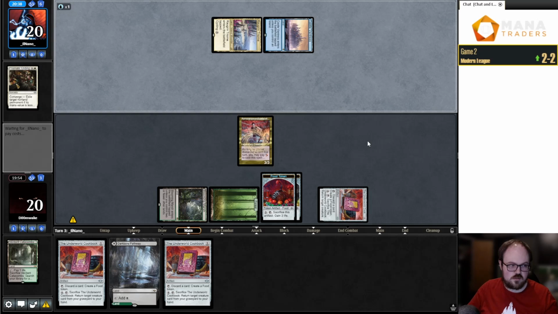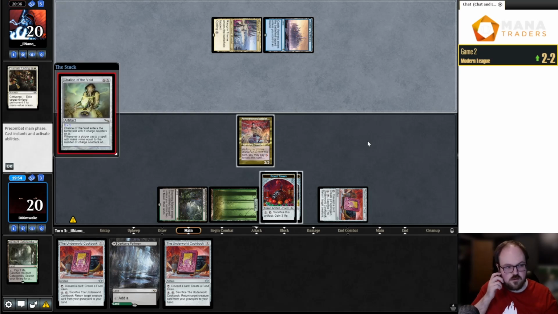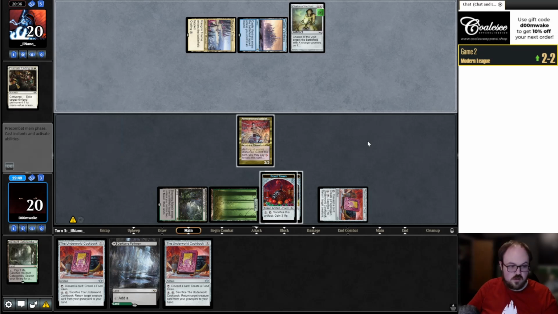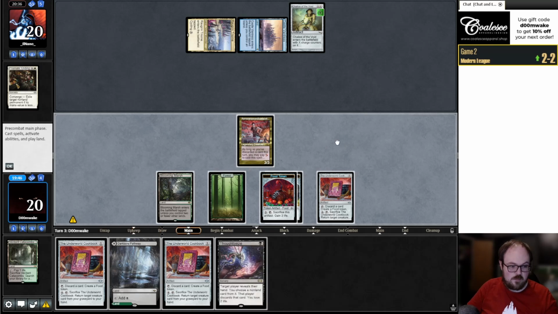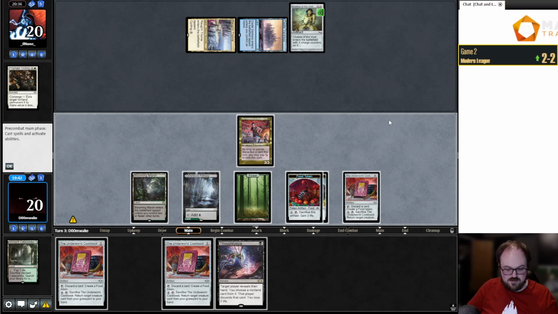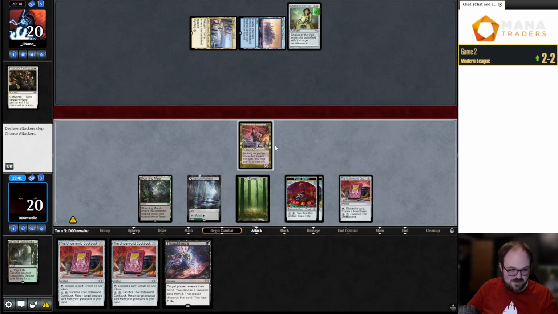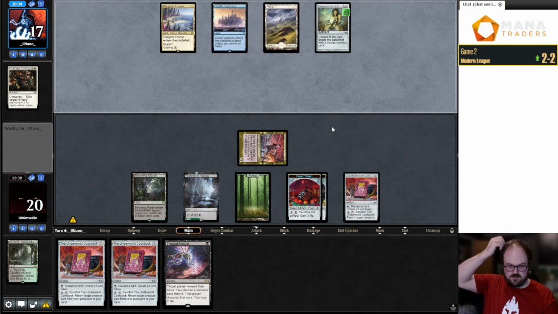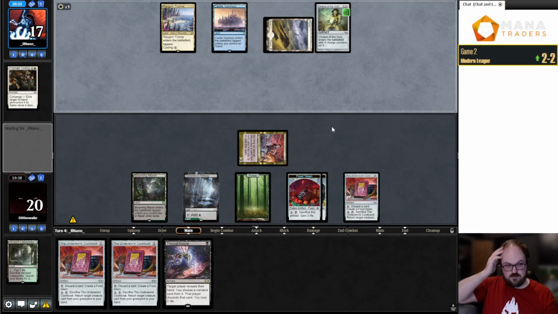Blue. What's this? Cycle Shark Typhoon? Chalice on 1. Sure. I accept. Okay. Well, I guess I'll attack. Chalice on 1 is a little annoying. It's pretty good against my deck.